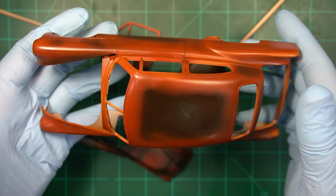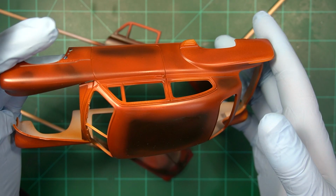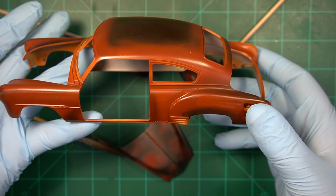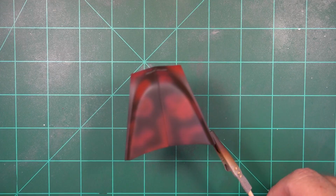If it is too orange, then what we'll do is we'll just use the sponge technique and we'll use some sepias and umbers and stuff like that all mixed together just to darken up some spots and make it look more realistic. And hopefully we don't have to do too much of that and this comes out really well once the paint is off. Now on to the next step of the rusting process.